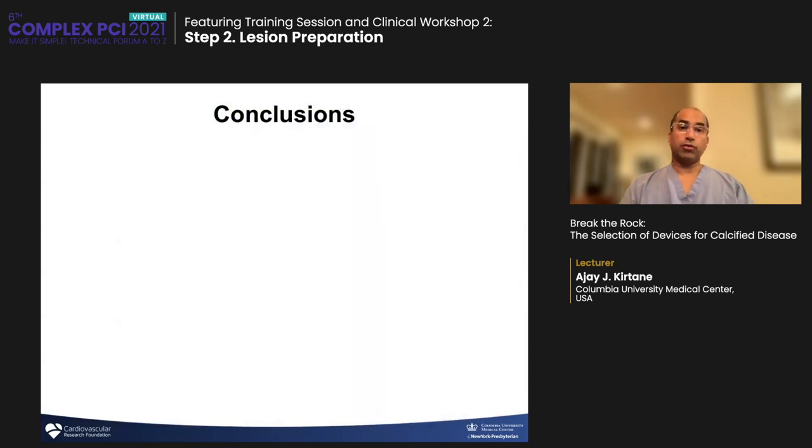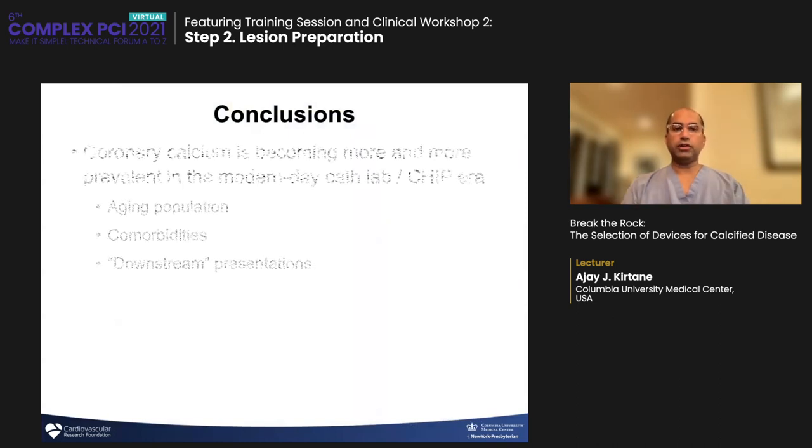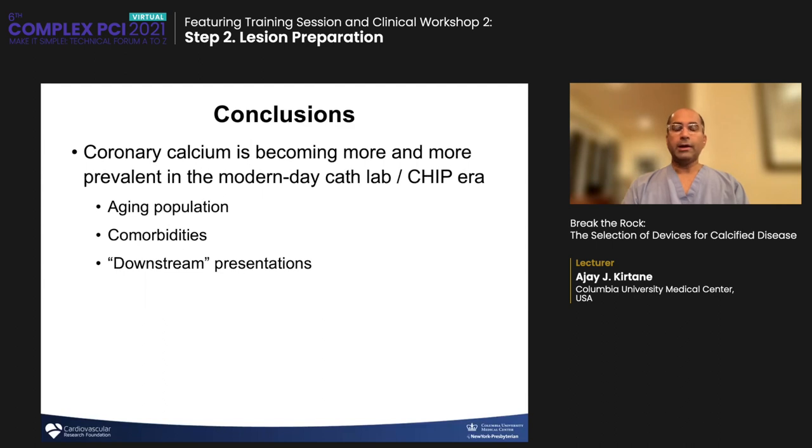So with that, I've taken you through a variety of technologies. Some conclusions and some basic points that I'd like to make are that, number one, coronary calcification is becoming more and more prevalent in the modern day cath lab and CHIP era.